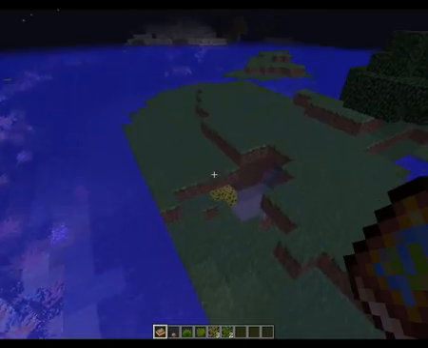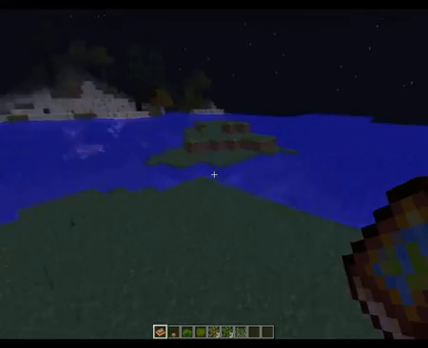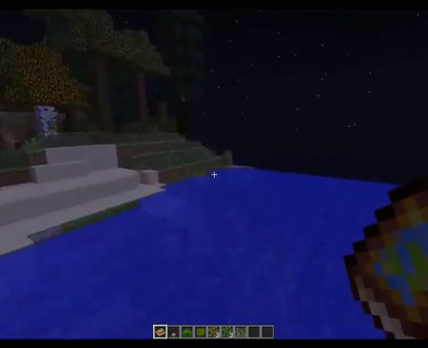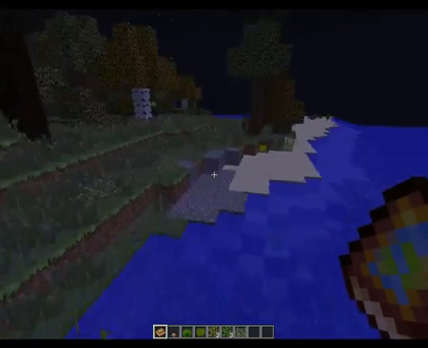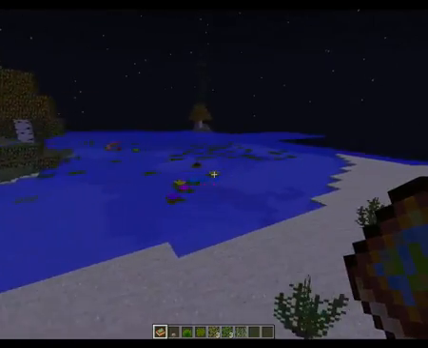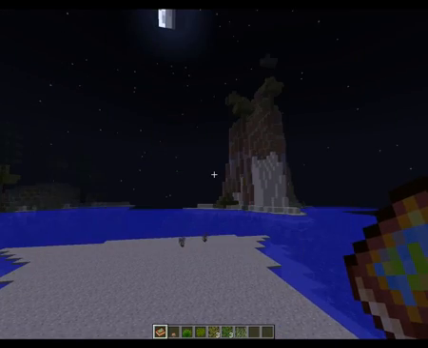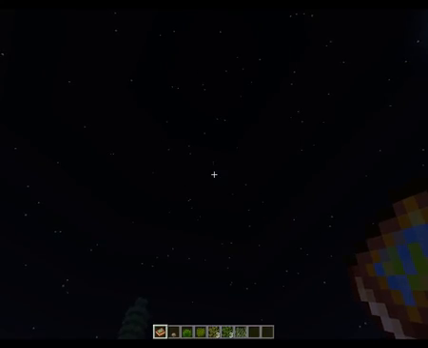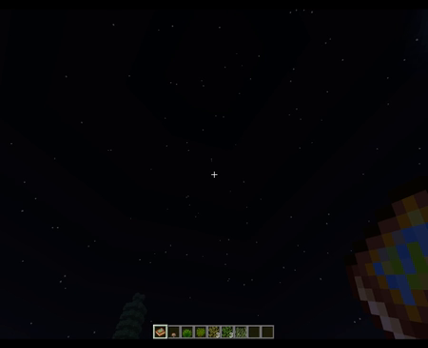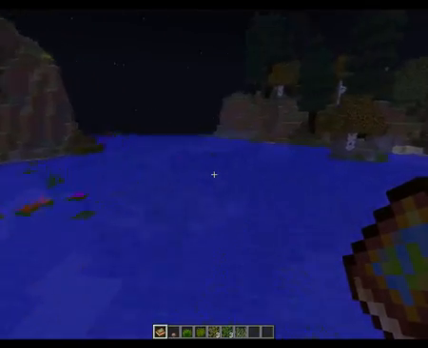Naturally occurring sponge. Too bad it doesn't work in this version, because I have tried. I found some in a mine shaft under an ocean. And, come on, turn that off during the video. Okay. I have tried to use it, and it does nothing, so.